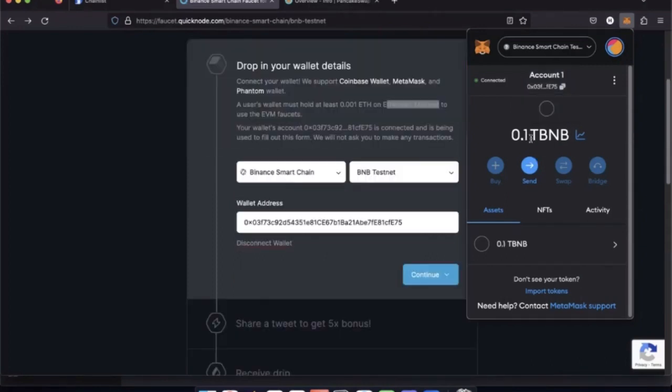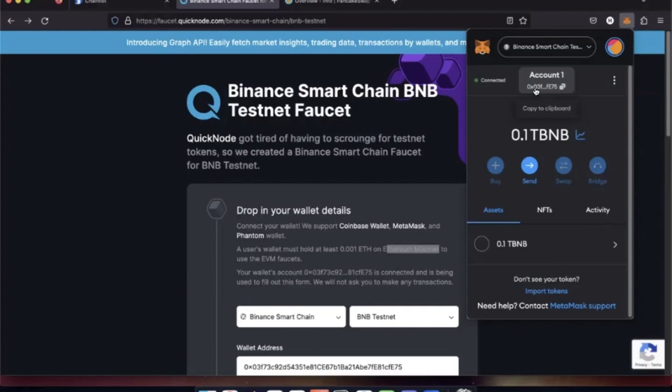As you can see, I've been able to deposit 0.1 test BNB into my wallet address. And then the next thing I'm going to do is carry out a transaction on the blockchain network. I want to perform 2 kinds of transaction. The first one is I just want to send BNB straight to another wallet. I'm going to do that and walk you through the transaction information on the public Explorer. So let's go ahead. First I need to get the wallet address that I want to send some test BNB to.